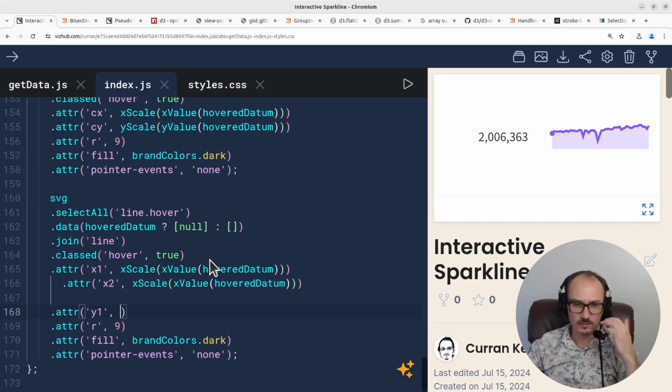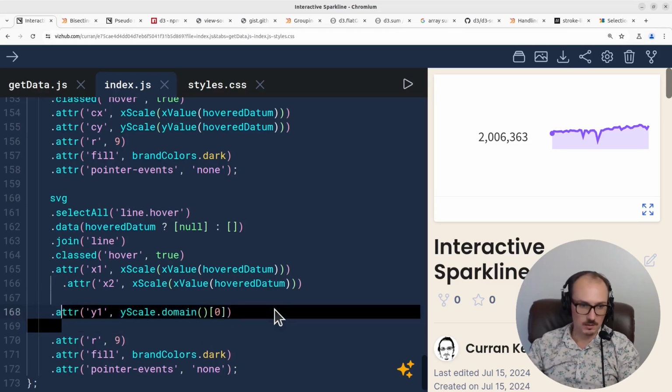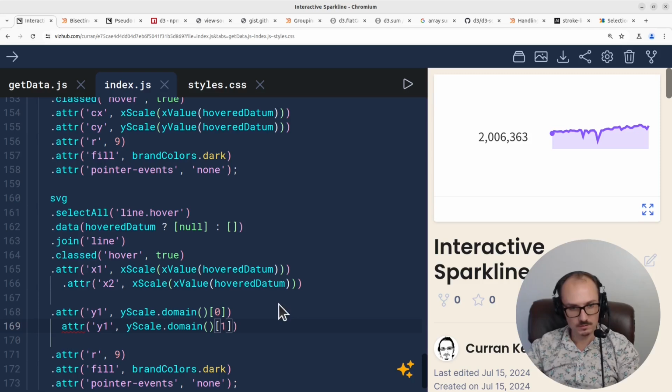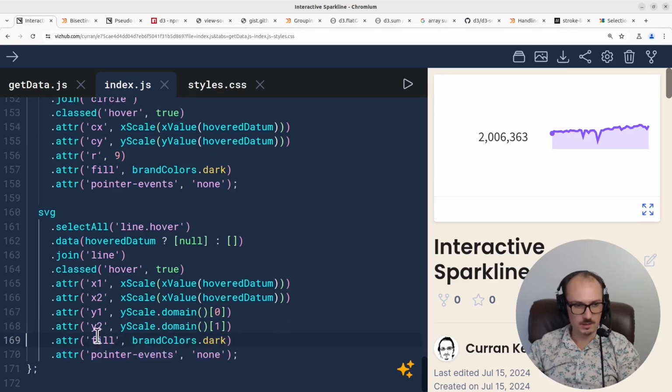We've already figured this out in the y scale. So we could just access yscale.domain at index 0 for y1 and then index 1 for y2. And then r is not relevant, and I think we need to set the stroke on a line.